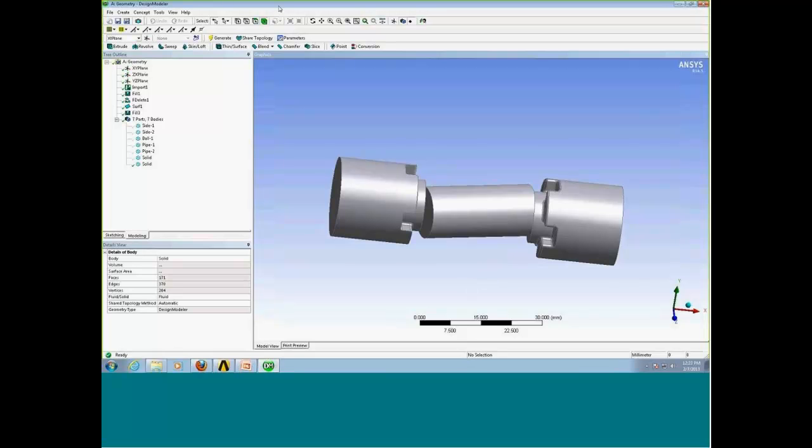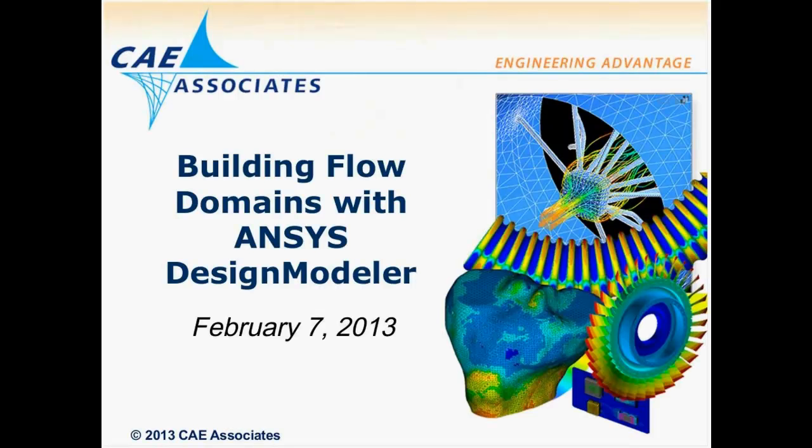Okay, so now that we've talked about internal flow domains, let's do our next poll here. So I'll open that up. And we're going to get a little feedback here on which tool you're using currently to do your flow domain extraction. So let me open that poll up, and we'll take a minute and get your feedback.